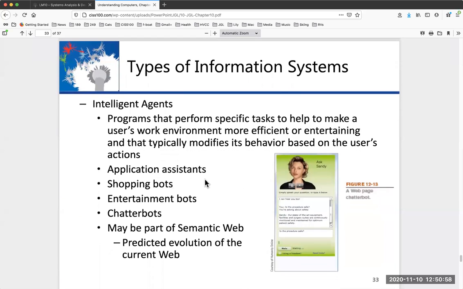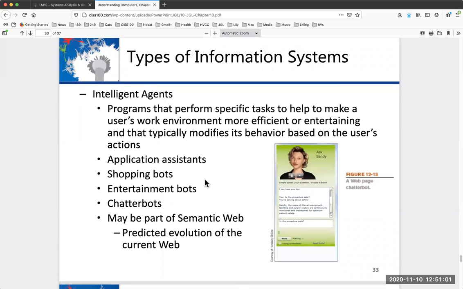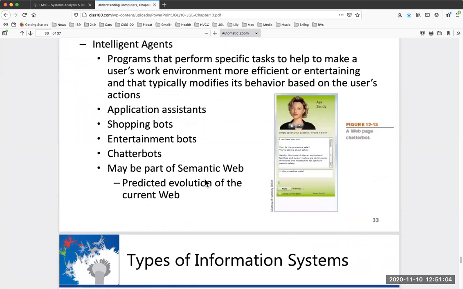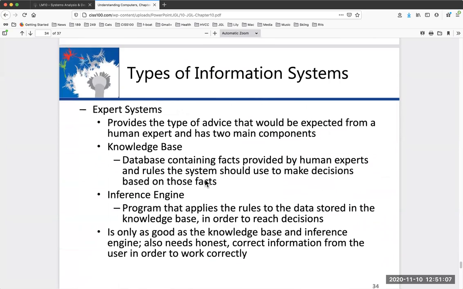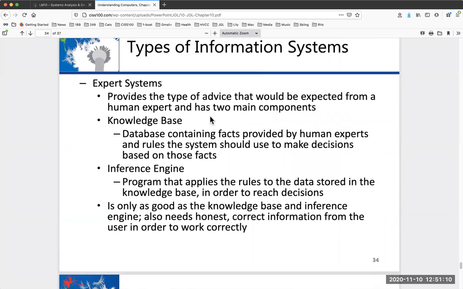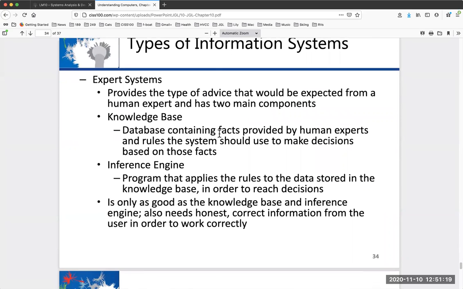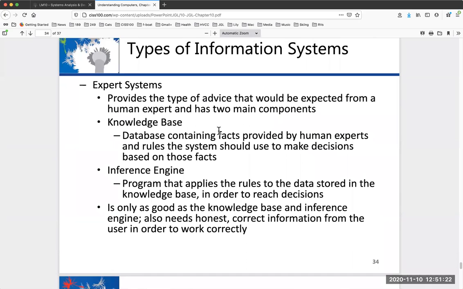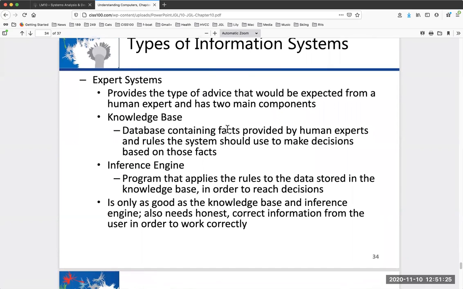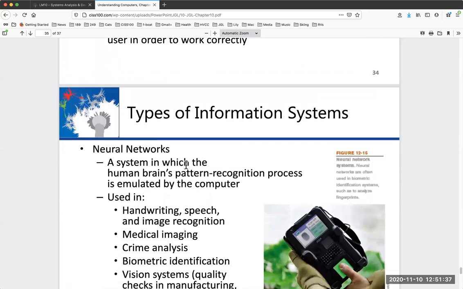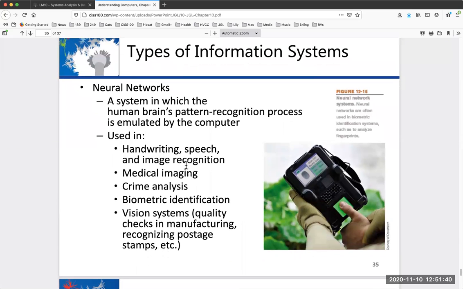The rest of the chapter, again, intelligent agents, I spoke about this. I used the word user agents back in operating systems. Increasingly, our mobile devices are doing things on our behalf. And read through AI, okay? I'm going to cover this actually in 2 days at the end of this course, because we really have to look at machine learning. We have to look at expert systems and AI and how that's shaping the future, because it's here. So an expert system is based on, one, a knowledge base, that data, and then the inference engine, which is the thinking, okay? So neural networks also is another type of artificial intelligence.